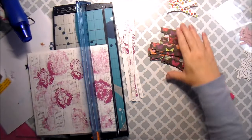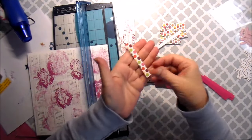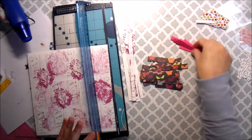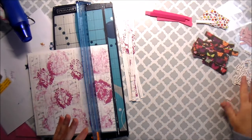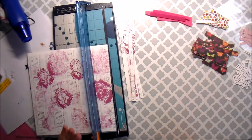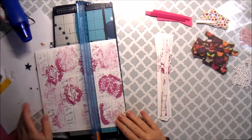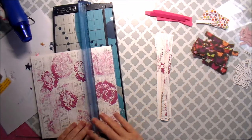So these were just leftover pieces of scrap that I just cut up into rectangles. So I'm just kind of building some piles here. These are scraps of cardstock, more scraps, and then I cut out some little words over here in this section. You can see some of them poking out there. And then this is just an 8.5 by 11 piece of lightweight cardstock that I had stamped on.